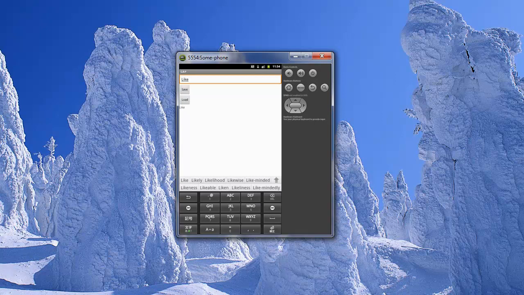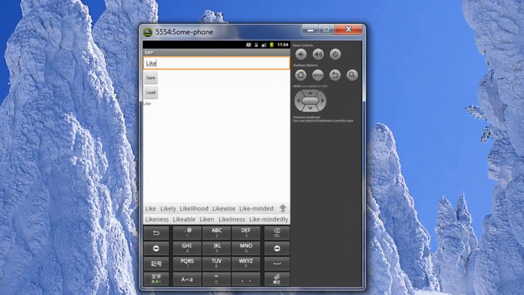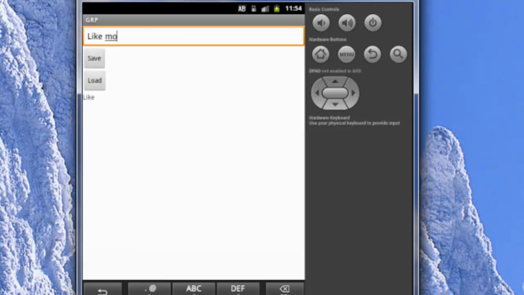The point is how it is going to be saved and how it can be retrieved, and the way it can be retrieved doesn't have to be this button. Okay, so like more. Okay, and save, and to show that it's saved, I'm going to press load button again. See, it was saved, that's why it came out. And so that's what saved preferences is.